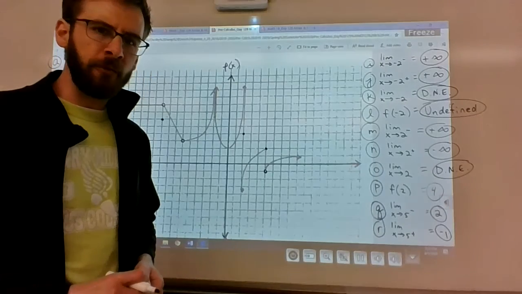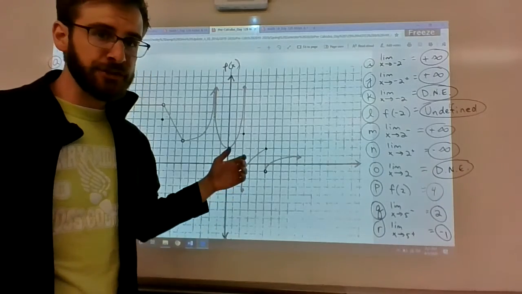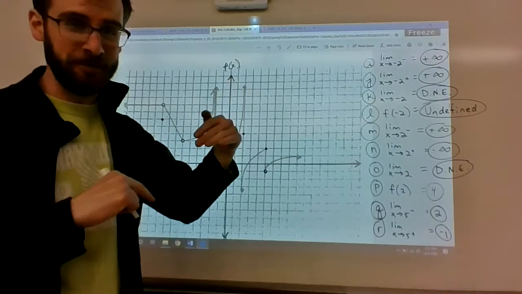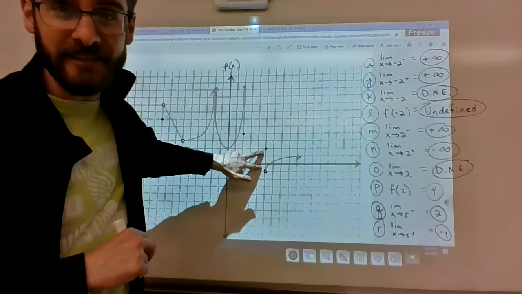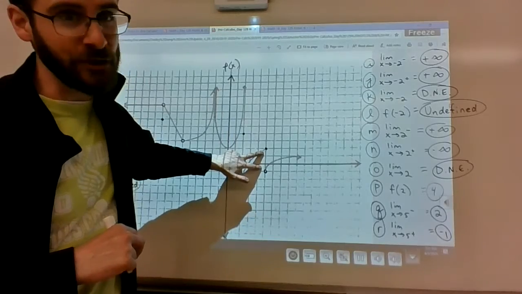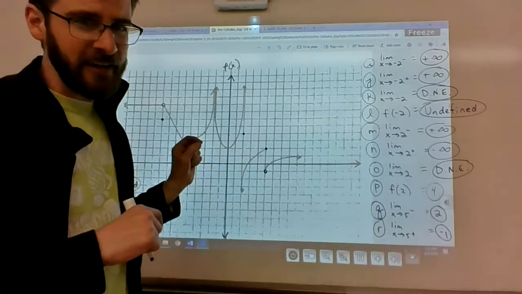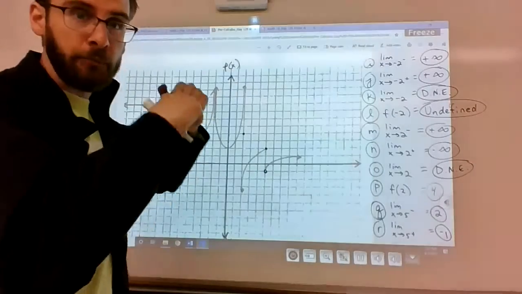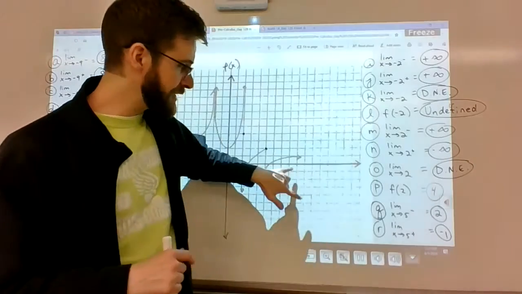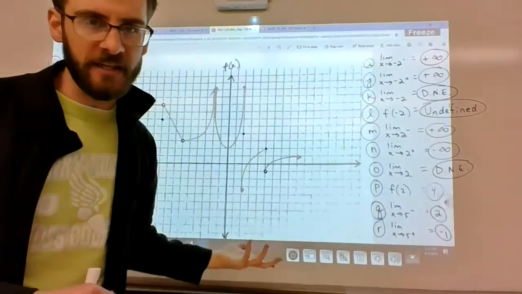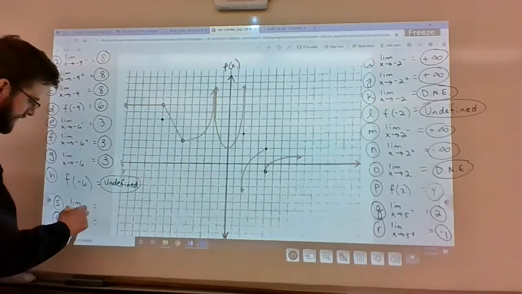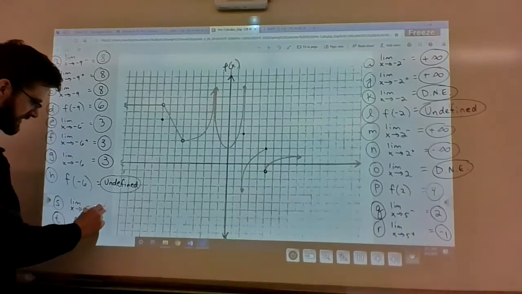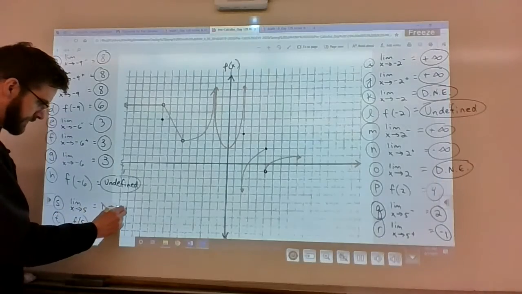Again, use the metaphor of where these two function cars are driving towards something. Do they meet? They do not meet. There's not a place to fill in the spot where they're approaching meeting. When they don't match from the left or the right, then the limit doesn't exist at that spot. So the limit as x approaches 5 does not exist.